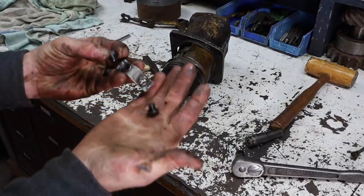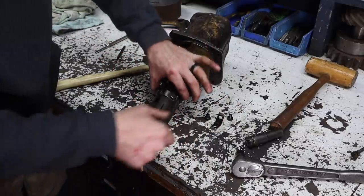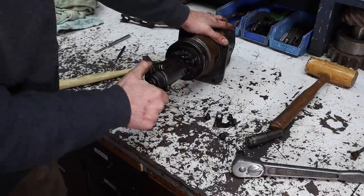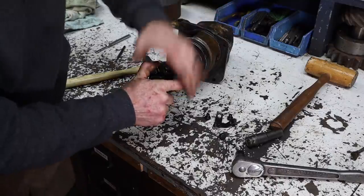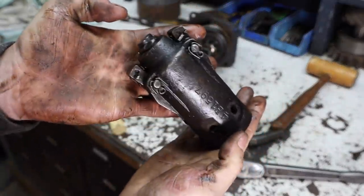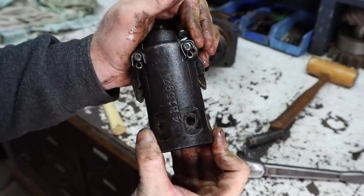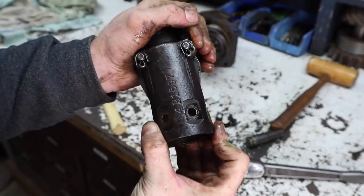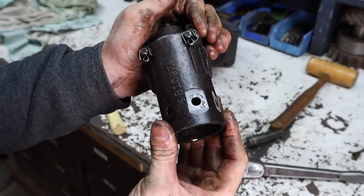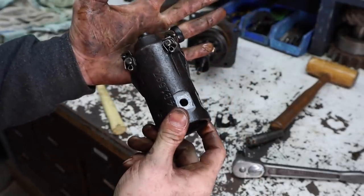The lock tab and the nuts that retain this cone on. Now this should slide off. Gotta disengage it first. These are spring loaded. And they're what kick out when the diesel gets high enough RPM. They kick out with centrifugal force, like that, releasing the clutch, disengaging it from the pony motor.